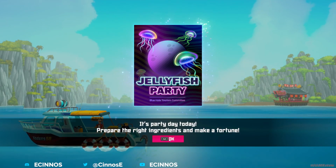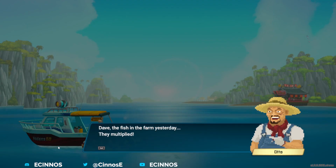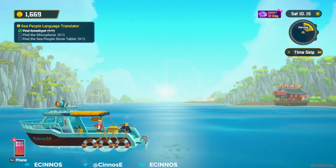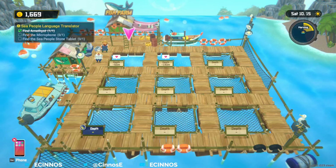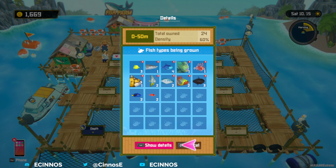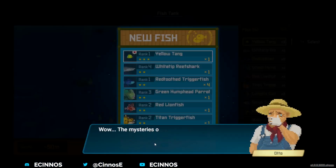Hey, jellyfish. Yeah, well, that's what I'm hoping. Hey, what's up, Otto? It multiplied. Yay. Good. Okay. Yeah, we'll check it out really quick. So, like I said, I want to see about the eggs that we've put in there. Oh, cool. So we got fish even in the 130, too. Whoa, God. Okay, yeah, wow. So red tooth snapper seems to be the one that's doing the best there.